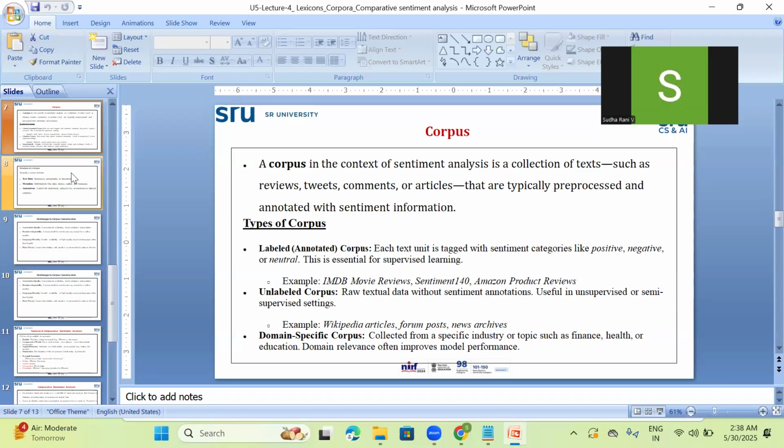Unlabeled corpus: raw textual data without sentiment annotations, useful in unsupervised or semi-supervised settings. Examples: Wikipedia articles, forum posts, news archives. Domain-specific corpus: collected from a specific industry or topic such as finance, health, or education. Domain relevance often improves model performance.